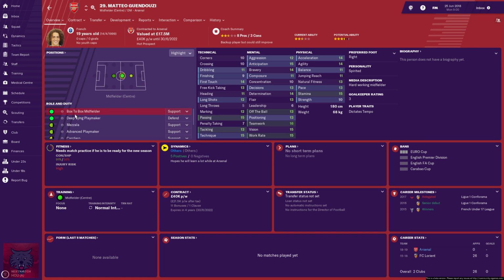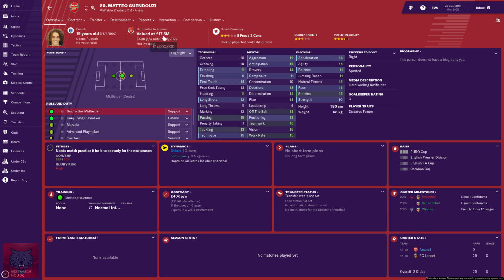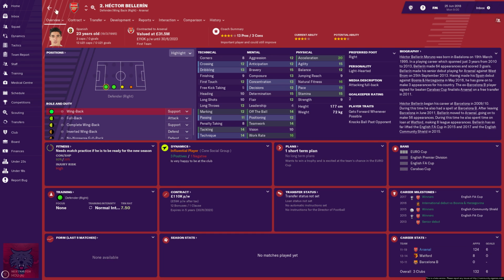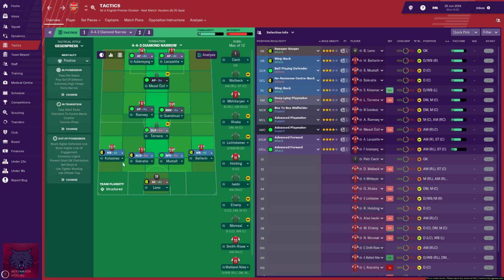We've got Guendouzi as a box-to-box midfielder. Look at this, he's currently worth 17 million pounds at 19 years of age. We have Lucas Torreira as our defensive midfielder. I would prefer a proper defensive midfielder, like your Eric Dier, Wanyama. Maybe. I've just named two Tottenham players. Don't crucify me. We've got Hector Bellerin at right back. I've gone with Mustafi and Sokratis, Kolasinac, and Leno in goal.